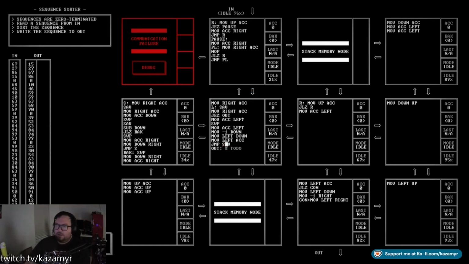When we output, what we want to do is take the smallest value. So we need to swap, move 0 down, and move accumulator down. So 0 tells us to output.